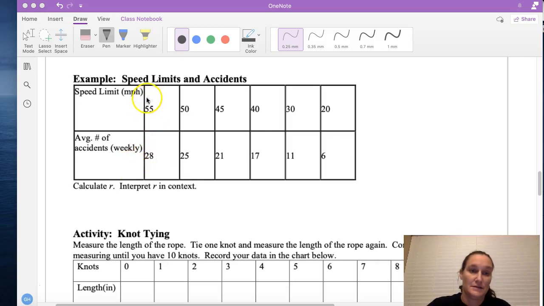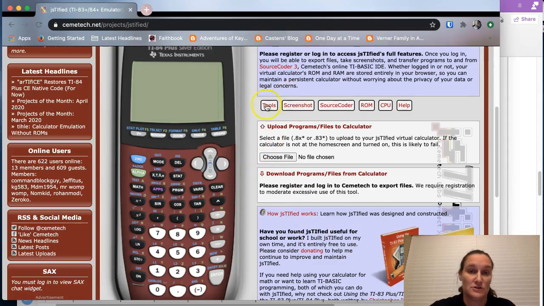Okay, so this next example is about finding the correlation coefficient and interpreting R in context. Interpreting R in context is very much like doing FDS. It's just you don't have to mention outliers. So it's FDS, I guess: form, you assume is linear with R. So anyway, it's the strength and direction part.